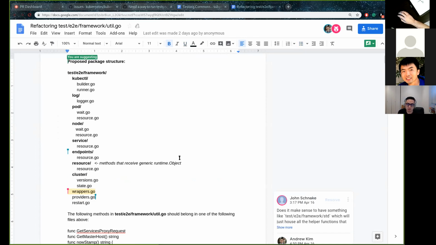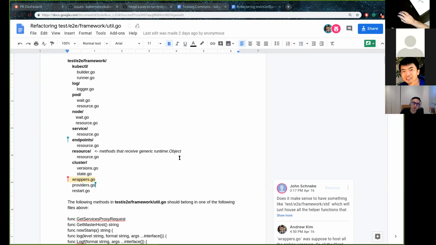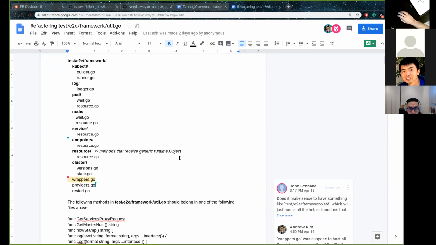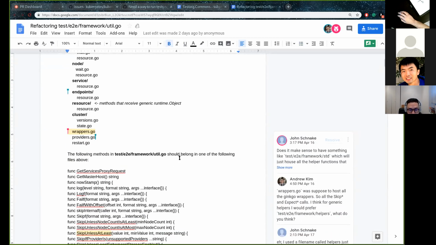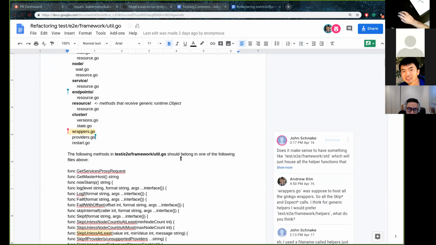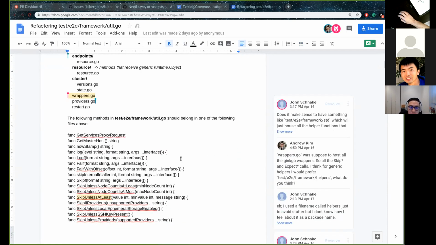And so John and I started collaborating on a Google Doc on how we can break just util.go into separate smaller tasks. And so we wanted opinions on how people think this can be broken up. So in the doc, what I did was I just printed out all the methods in util.go, and then I put a proposed package structure for where we should move all these files. So what we can do is delegate a package to each person, and then each person can go through the list of methods, see if it belongs to that package, and then open a PR for that.